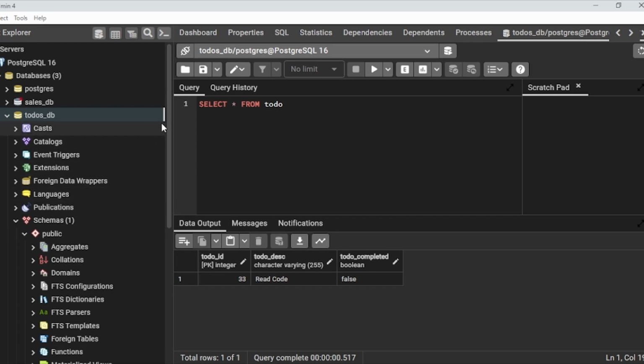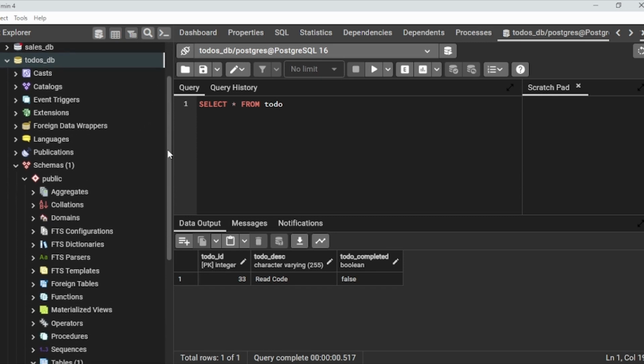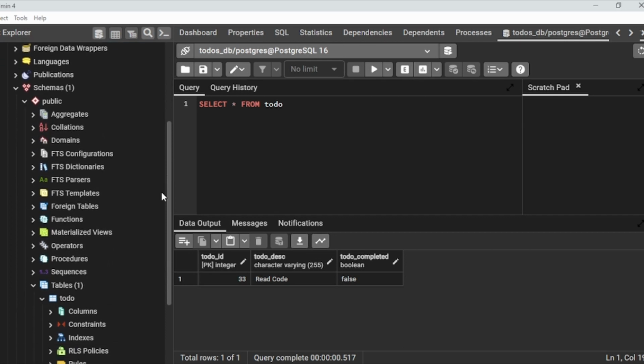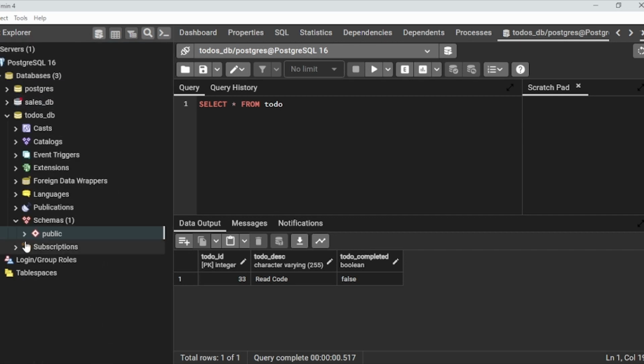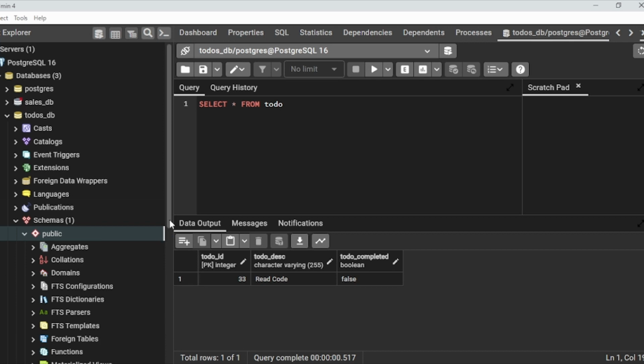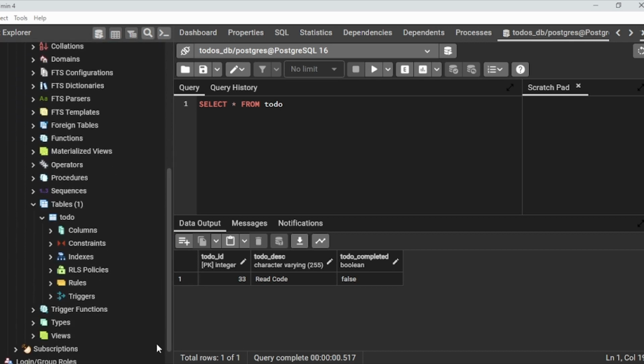Inside my ToDosDB I can come down, I will have schemas, and inside schemas I can open the public one, and here I will have the tables. So here I have one todo table, and for this example I will create another table, but this is how pgAdmin looks like. And here you can also write queries.